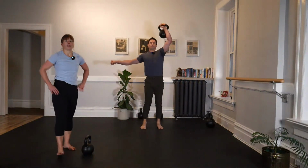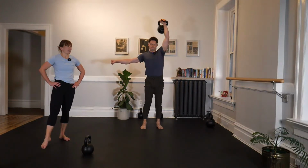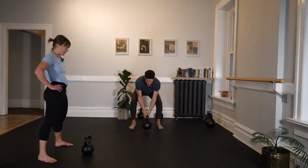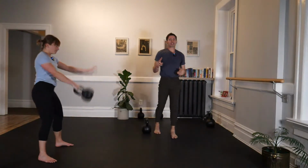And last set of this round of 3 presses. 3 is less than 5, which makes it feel nice and easy, or at least less. And we have 1 more round here. 2s on each side. Upsies and downsies here. So we're back to that number 2.